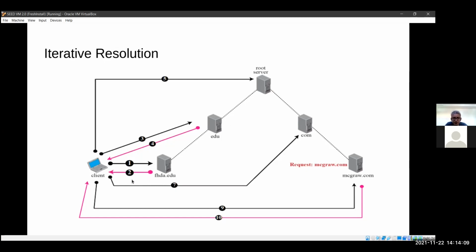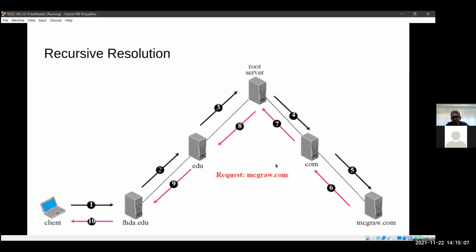Maybe you can look at the root server. So the client will ask the root server, hey, do you have macro.com in your A record? If not, I missed the line here, but there should be a line here returning, I don't know that. Maybe you can consult .com since you are looking at macro.com. So the 6th part will be the response here. And then the 7th step, the client will send a request to the .com server. Hey, .com, do you know the A record for macro.com? No, I don't. I missed another line here, which is the response from .com. And then lastly, .com will tell the client, maybe you can look at the server macro.com. Then finally, the client will get the IP address from macro.com. Okay, so that's the iterative resolution.